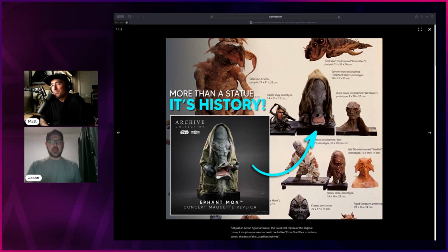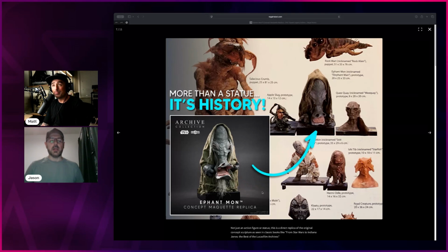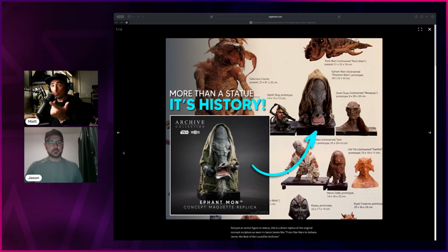But we used to say, I kid you not, "Tom's literally bringing the archive into your collection." And honestly, it's too easy. This is one of those lines where I feel like it sells itself. I know they still have some of these sitting up on their website that aren't sold. I get it, so it's not like these are flying off the shelf and sold out in a minute for everything. But I do think this is one of the easiest lines of collectibles to sell to, crack addicts, because you have these pictures like this one, right?